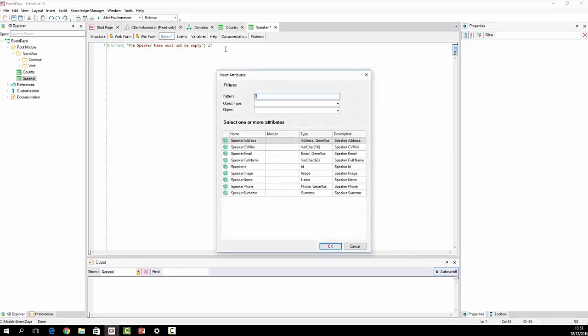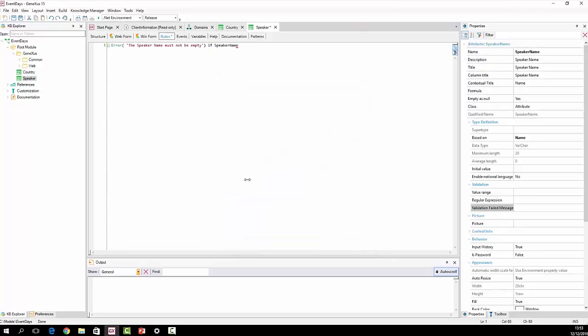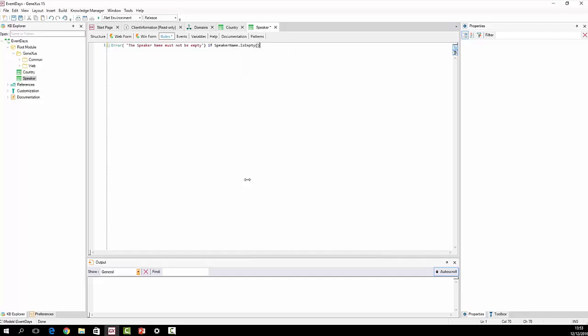So we'll write if, insert the speaker name attribute, if speaker name is empty. In addition, we will want to do the same about the speaker's last name. We don't want it to be empty either. So we throw an error if speaker's surname is empty.